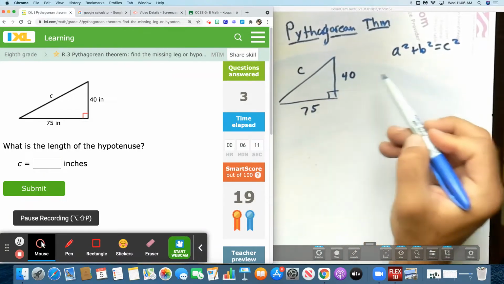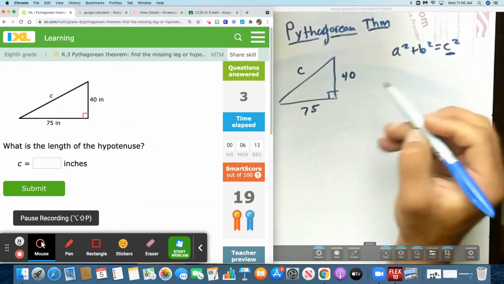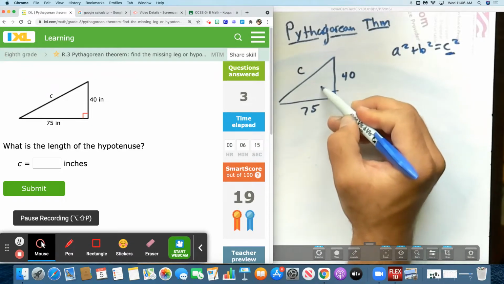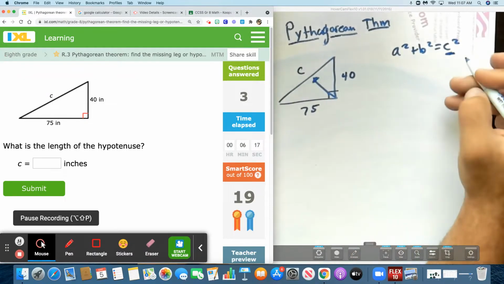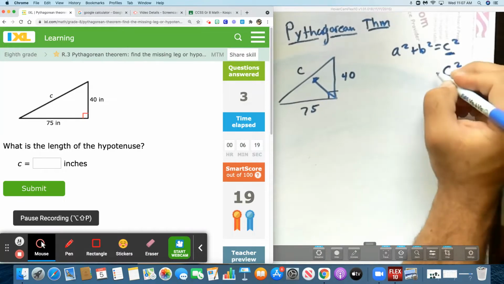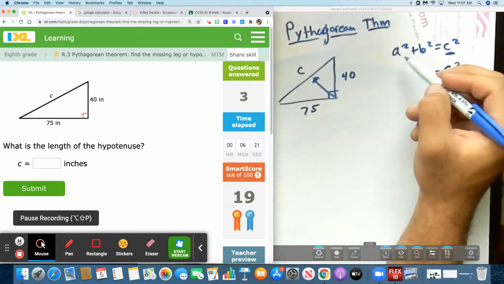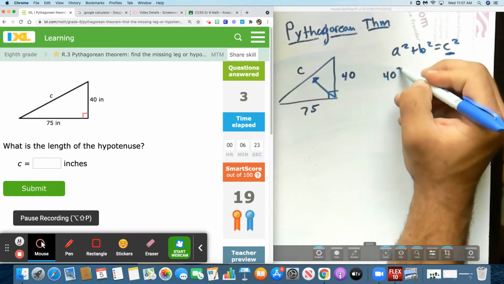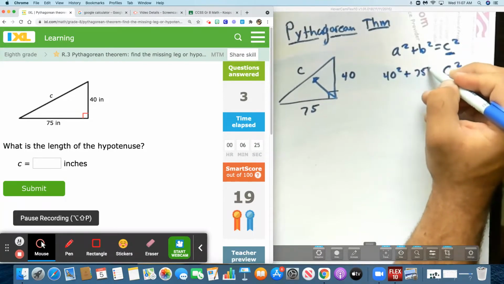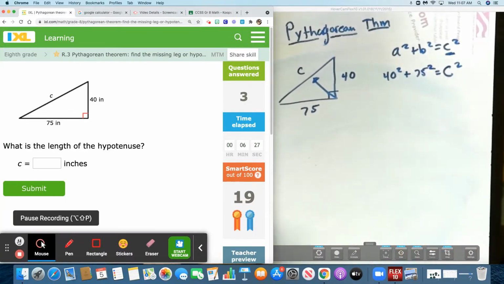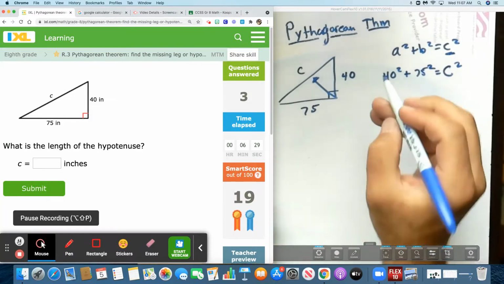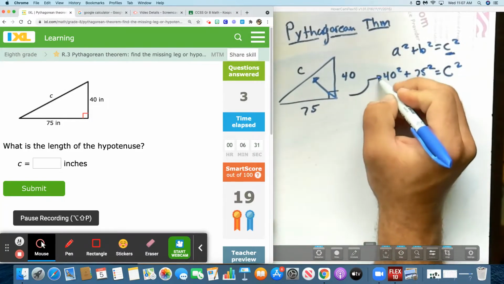So we have C right here. First, we want to set our C. We do that by taking the arrow going through the right angle. It's going to point to that. So our C this time is going to be our variable. After that, these two can be in any order over here. So we've got 40 squared plus 75 squared. Okay. Now we just use that on the calculator. This is our setup, just like I've been talking about it.